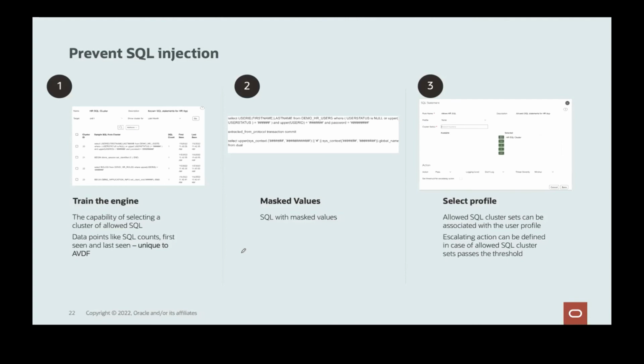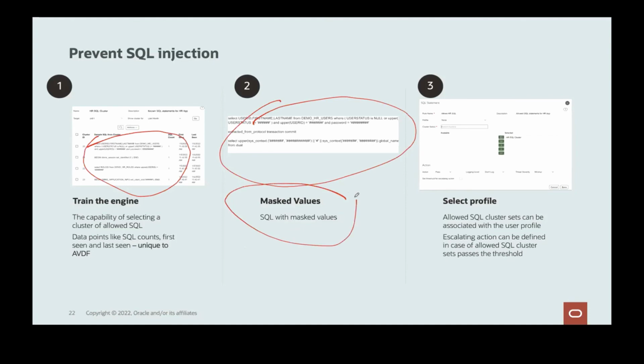All that information is captured in database firewall for you to create your whitelist, which is very unique to database firewall. The other unique capability is that when we run this in training mode and capture SQLs, the SQL values are masked, so no sensitive information is passed to you while you are defining the policies and the actions on top of those policies.